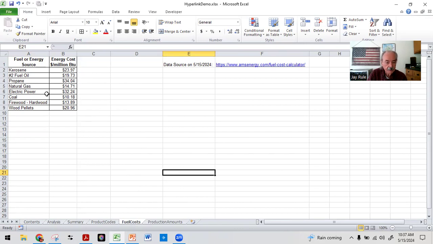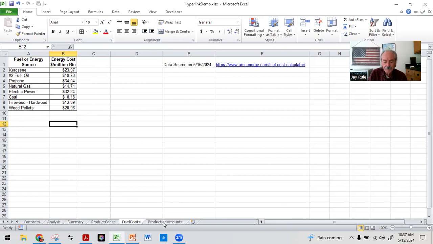You can keep these tabs simple. Here is a table that I went out and got from the internet, a little bit more of that in a second, about fuel costs, various fuels, and what the costs are in terms of dollars per million BTUs, getting the fuels on a baseline basis, dollars per million BTUs, okay?